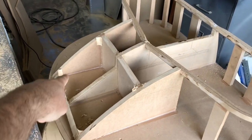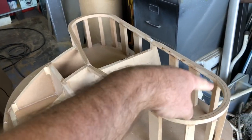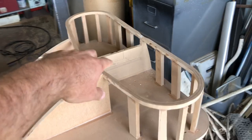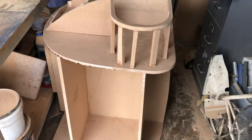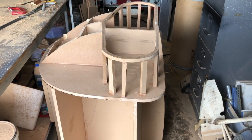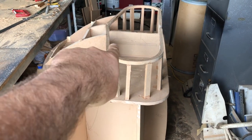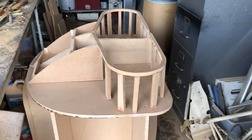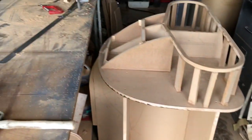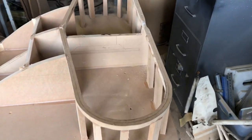That's your cutout for the intake. Little radius blocks in there. I've got to trim it all down yet, and that's your air intake. And then into the sides there. So now we've just got to trim it all and shape it all up. Round all the edges off, so all of this intake will have rounded edges and everything. So not quite done making a mess. So nearly there though.